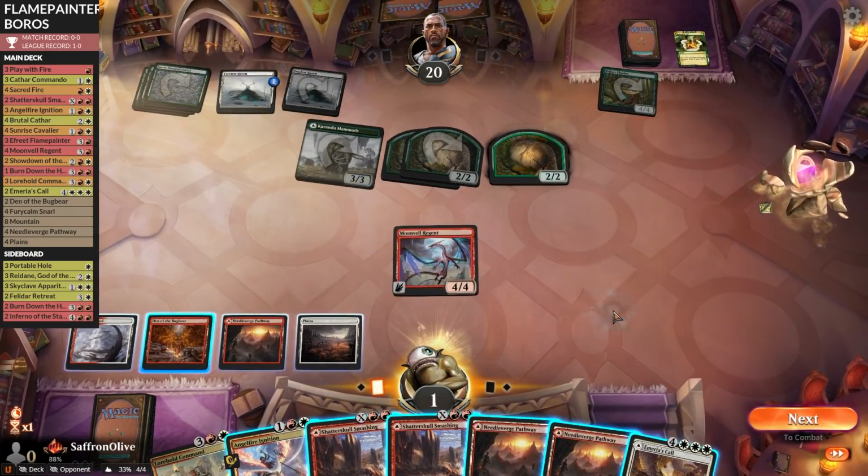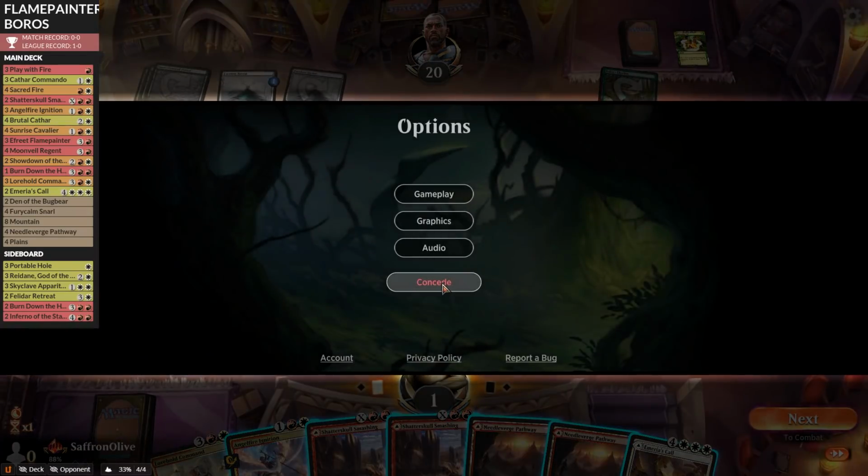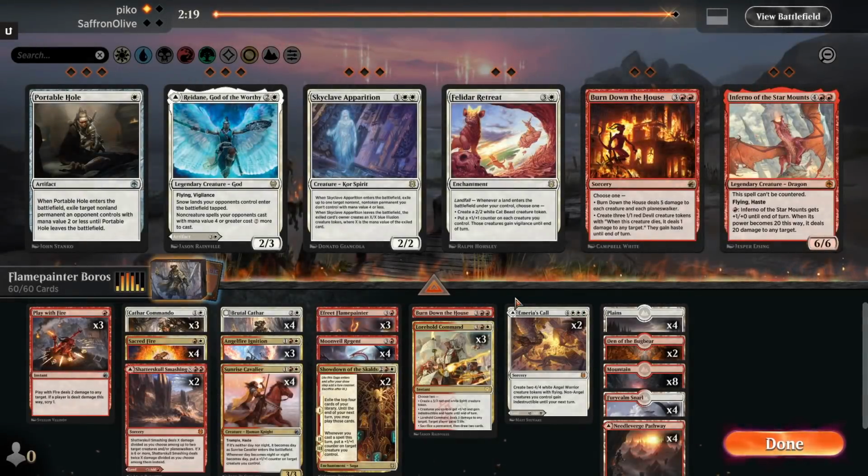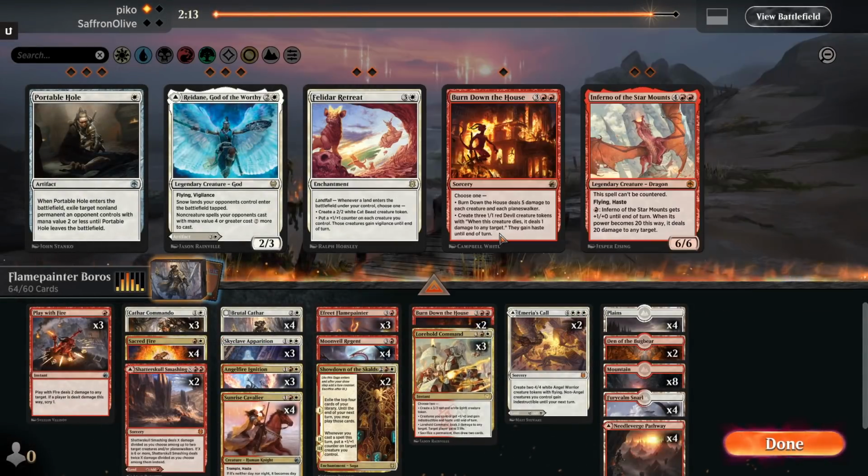A myriad, wow, so many lands. All right, well, this was the old on the draw, land heavy hand, draw all lands. And our opponent had a pretty good draw. Well, Skyclave's in. Maybe burn down the house?